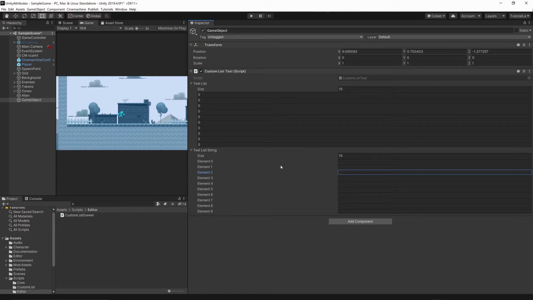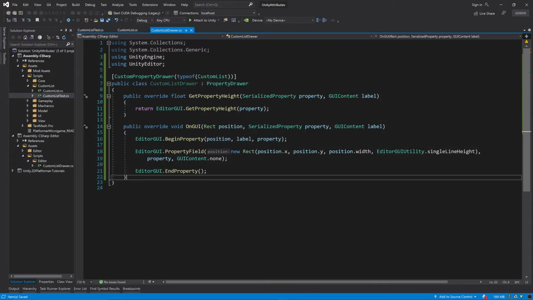So for the string, I want to be able to add some text, like let's say two or three lines of text, and then I want to have the button next to each element to actually clear the string from the certain element. So let's quickly do that. So custom list drawer, and then inside our onGUI function, let's first of all check what type of the parameter our list holds.